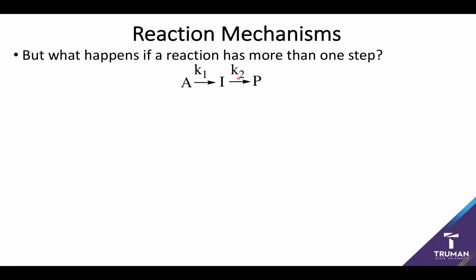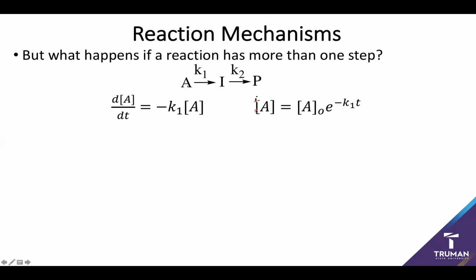So we're going to go ahead and start by treating this system similar to our single elementary steps. First, let's try and determine the concentration of A. Well, lo and behold, the concentration of A is simply going to depend upon the rate of consumption of A. So it's just going to be given by negative the rate constant for the first step times the concentration of A. You can go ahead and integrate this form fairly readily.